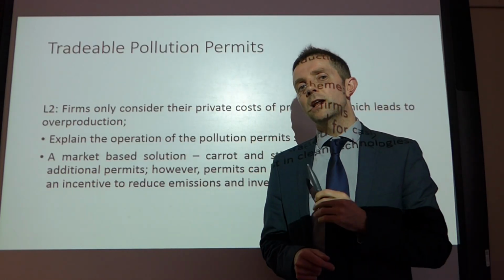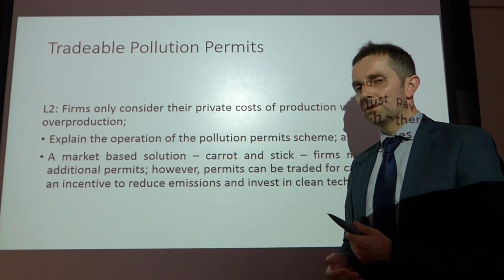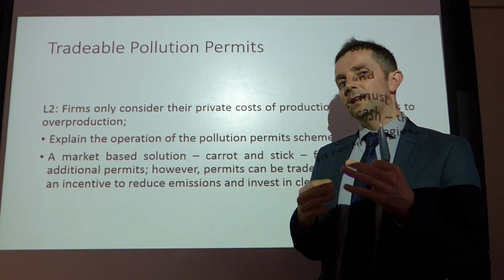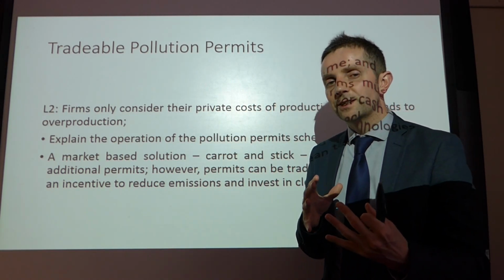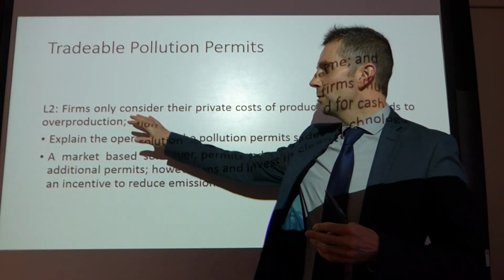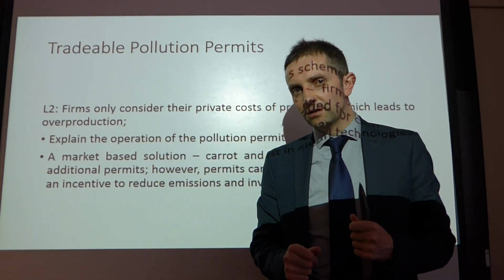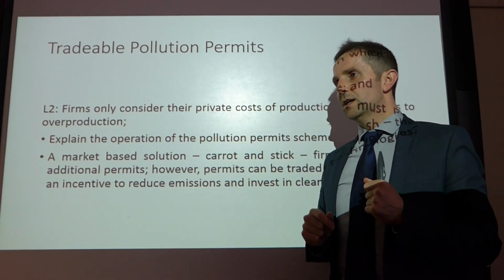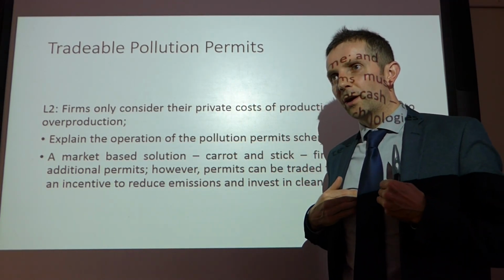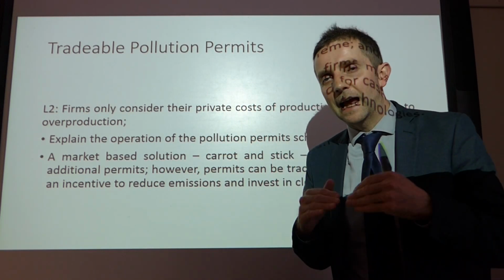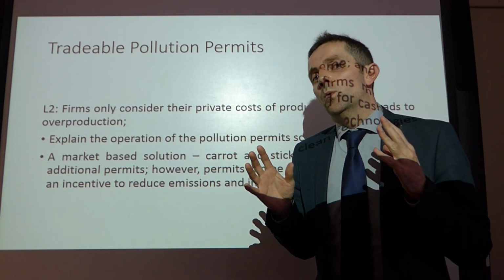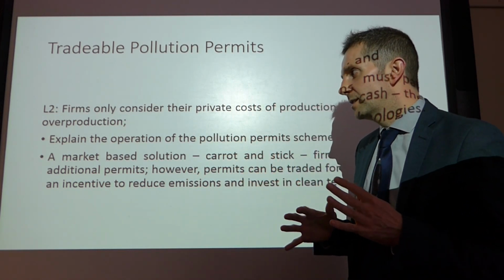Level 2. So as you know, level 2 is application. So let's now apply this. So when we're talking application, we're now saying, okay, let's just think a little bit more about the practicalities of this and how this would actually work in the real world. So again, you may wish to consider this whole negative externality issue once again in brief. So the fact that firms, when they're producing, they're only considering their private costs. They do not consider the external and social costs, and as a consequence, when we're talking about negative externalities, we tend to get overproduction.